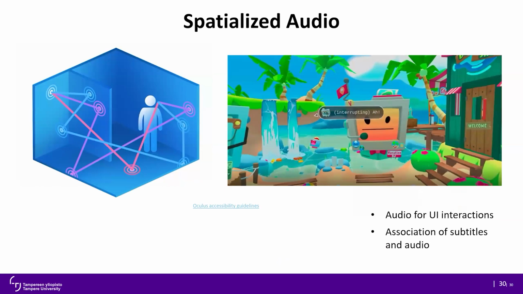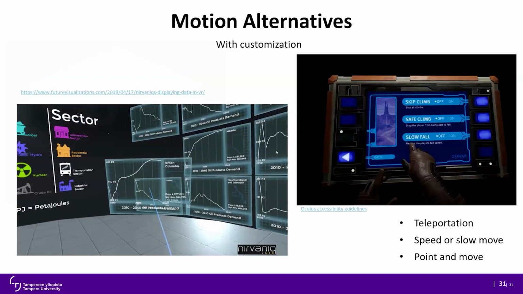And again, it's a little bit the same as, for example, with color. There are a lot of people who don't have the ability to perceive spatial audio. For example, I have known for his whole life that my son doesn't have spatial audio perception, and I forget that quite often in everyday context. When he was younger and we were in the forest, and we got a little bit lost, I wondered if it was meaningful to shout, "Hey, I'm here! Come here!" He couldn't locate where the sound was coming from. So spatialized audio can be beneficial, and there are a lot of techniques developed already 30 years ago for it, but please keep in mind that not everybody is able to perceive that.